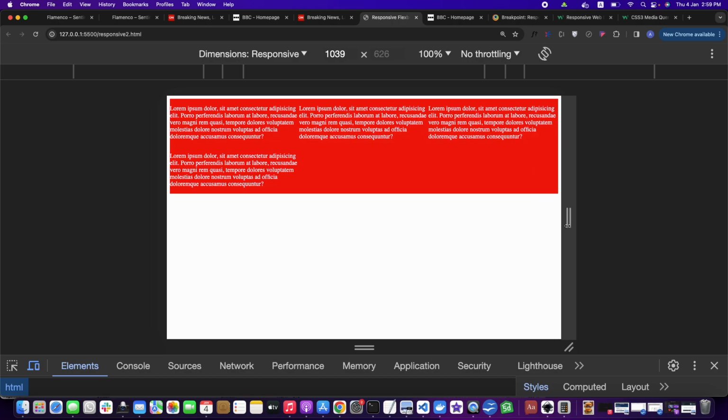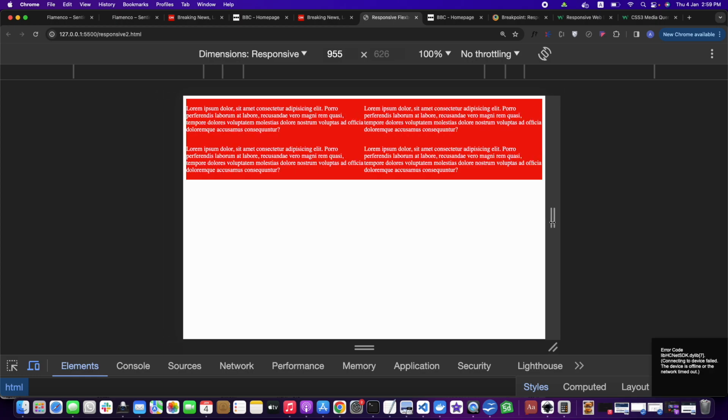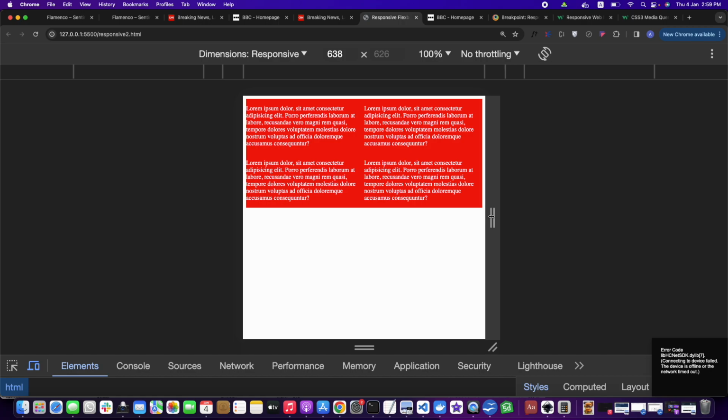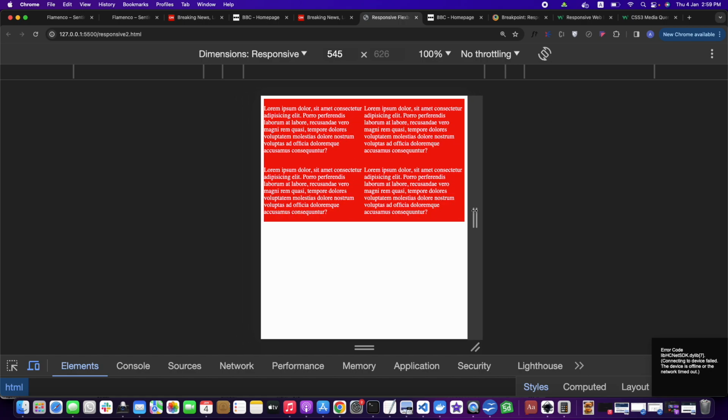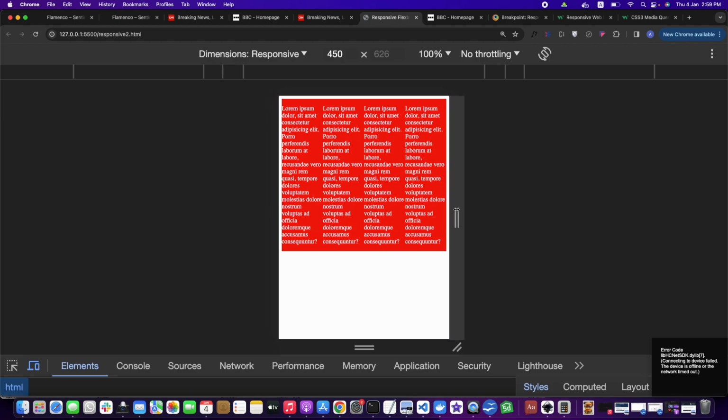As soon as it touches that 980 barrier, it becomes 2 columns, and it will stay 2 columns until it reaches 480. On 480 it becomes 4 again. So we are not going to make them 4 columns. Here we will make them 1 column, single column. So what's the way out for it? 100% basis.